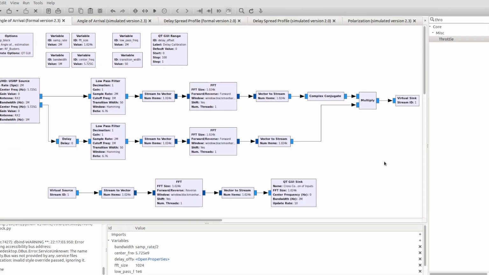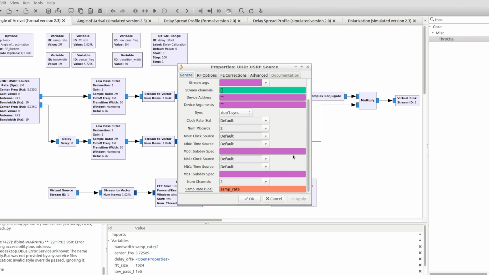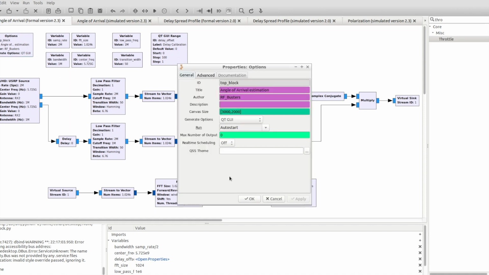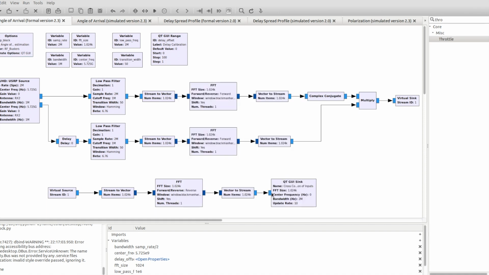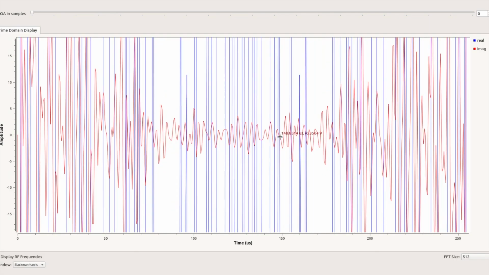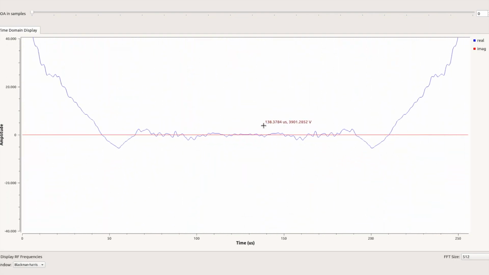This is our angle of arrival estimation flow graph. Because the target signal is direct sequence spread spectrum and not easily distinguished while noise and various interferers are present, we use a correlation-based method to find the time difference of arrival in two receiving inputs. In this simulation, varying the delay in one of two inputs, we see the peak, and thus the time difference of arrival, sliding in time.